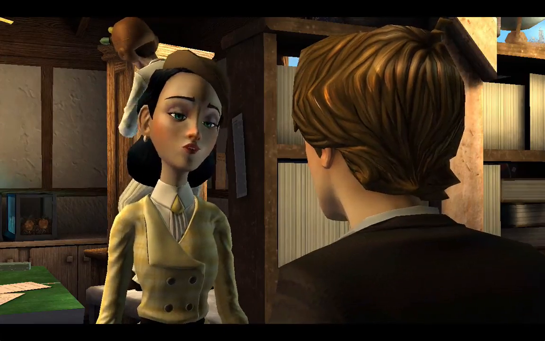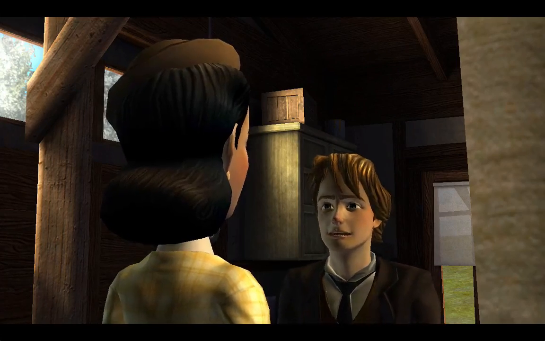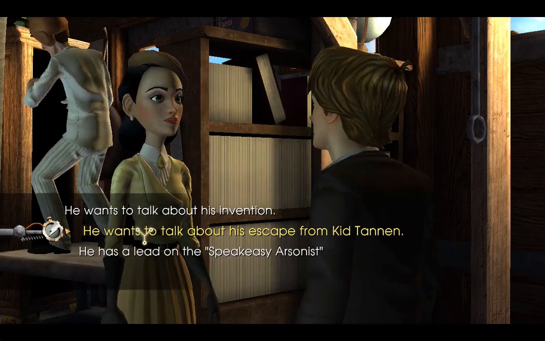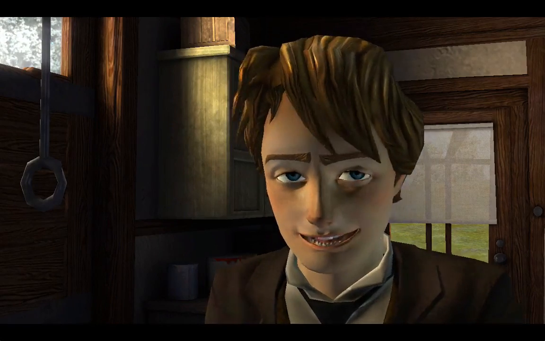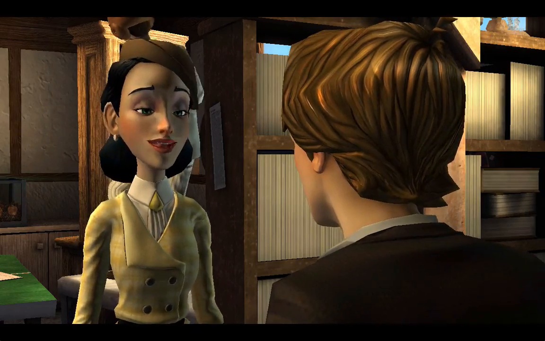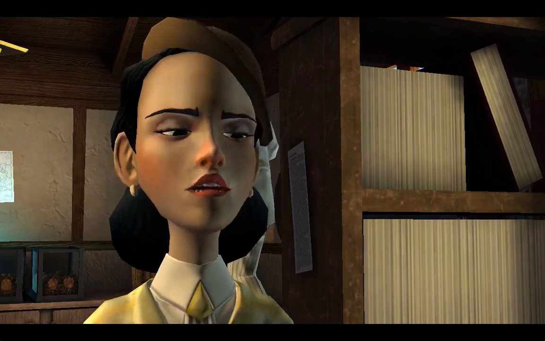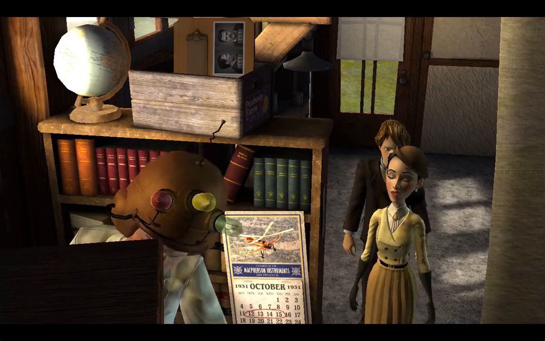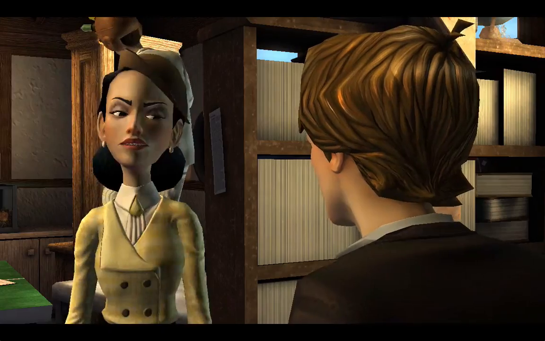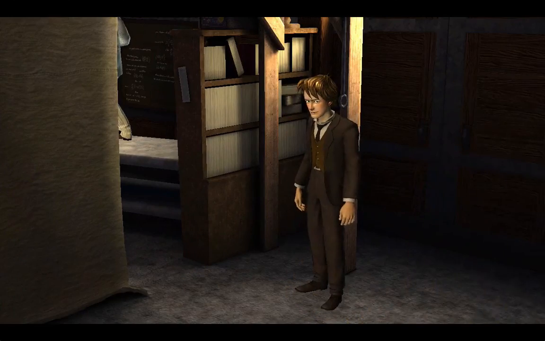Now, Mr. Callahan, what can I do for you? Mr. Sagan says he needs to talk to you back at the high school. He does? Whatever for? He says he's got a lead on the speakeasy arsonist. He does, does he? Well, I'm not sure anyone cares about that old story anymore. But I suppose I could spare a few minutes in the service of solving a crime. Will you be all right without me, sweetheart? It'll be tough, but I think I'll muddle through. Try to keep him focused. He's so easily distracted. So you say. Don't I wish?